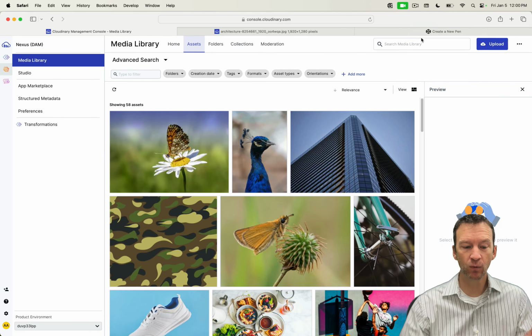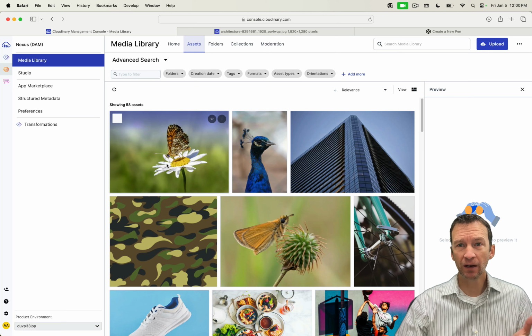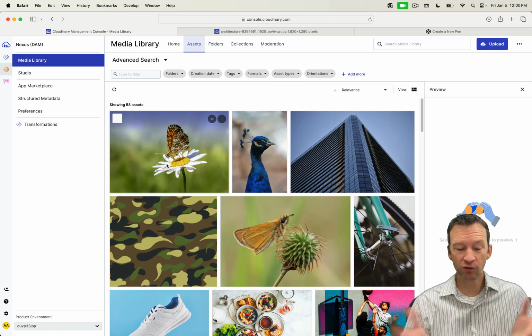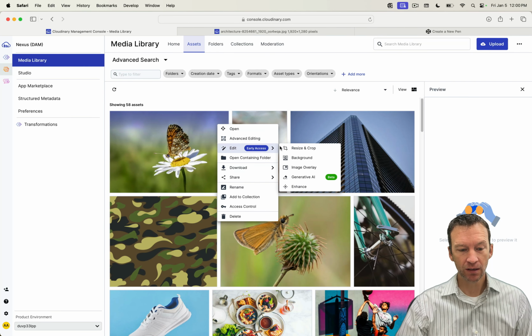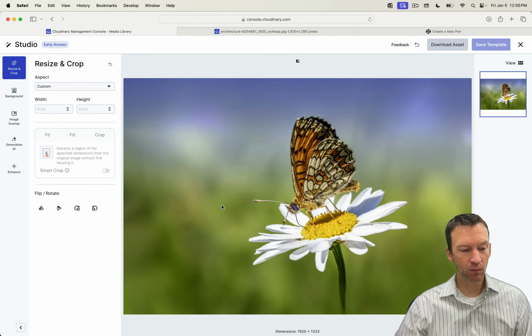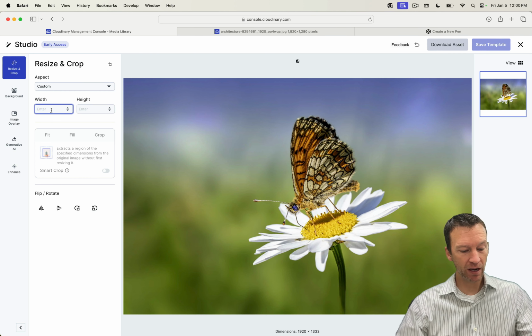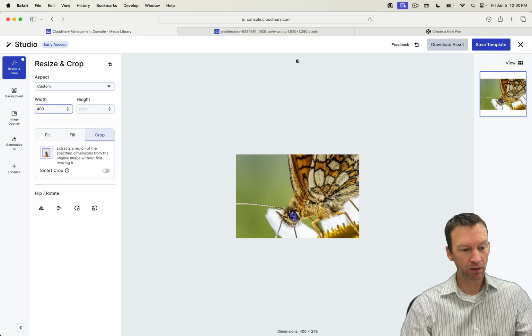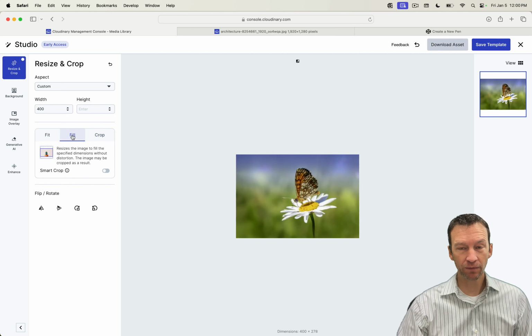So let's say I want to come into one of those three images that I have and apply some sort of crop or transformation or fill or even generative AI. I'm going to come in here and I'm going to say edit, and I'm going to go resize and crop on this specific one. And so maybe I want to crop this element down. So I'm just going to enter a height maybe of 400 by something like that. And you can see now it's cropped that down, or I can do fill if I want to shrink that image size down and get a smaller version.